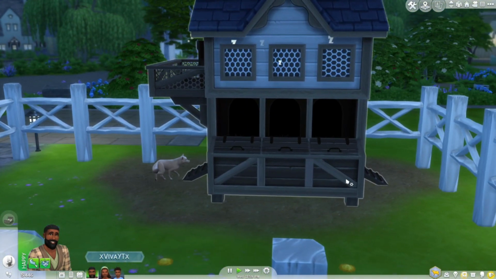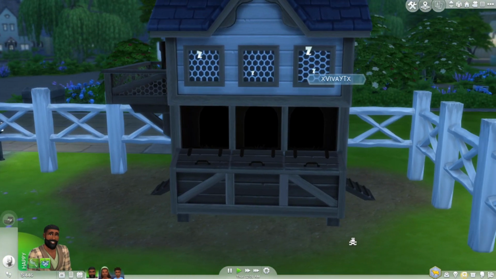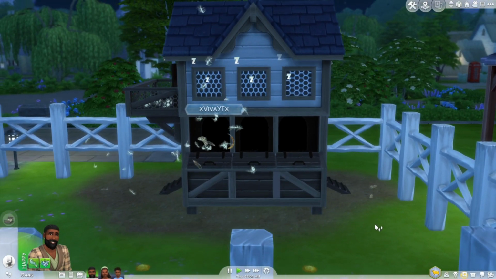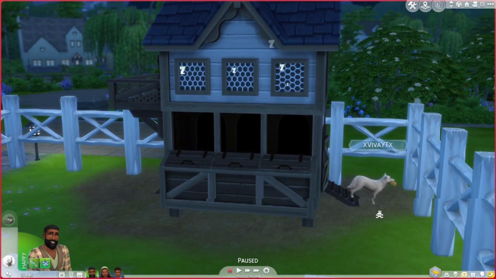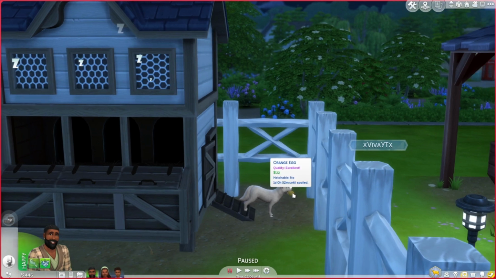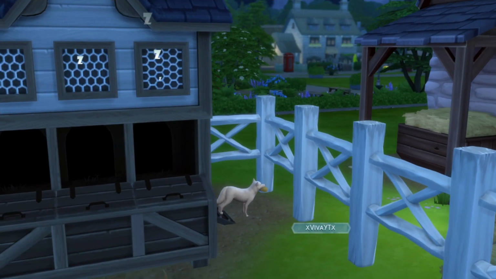Foxes will come around and they will attack or harass your chickens. They would sneak into the coop at night and harass them and attack them and steal eggs out of your coops. They have a potential of killing your poor chickens. Like, it's crazy. Foxes are wild, y'all.